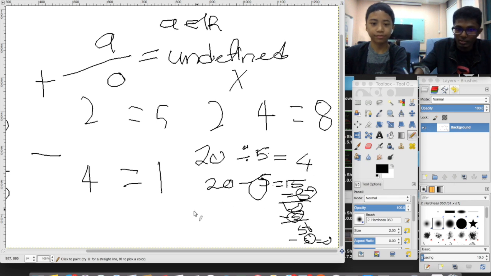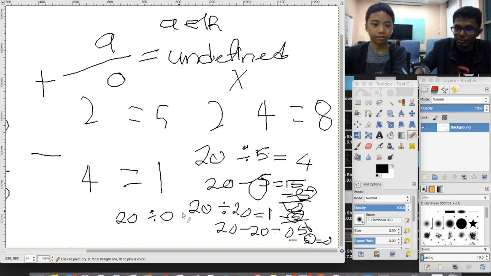The same thing applies when we are talking about 20 divided by any number, let's say 20 itself. How many times do we have to take 20 from 20 to get to 0? 20 subtracted by 20 is straight away 0. So it's only once, and that's the reason it's 1. So when we are talking about 20 divided by 0, how many times do we need to take 0 away from 20 to get to 0? We simply cannot. So that's the reason why it's undefined. There's no infinity or 0 here. That explains why any number divided by 0 is undefined.